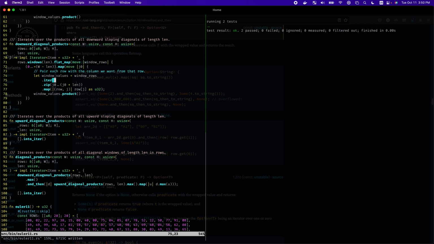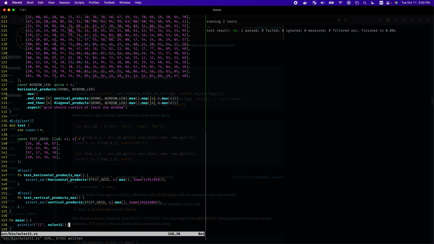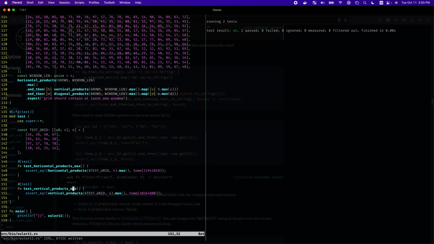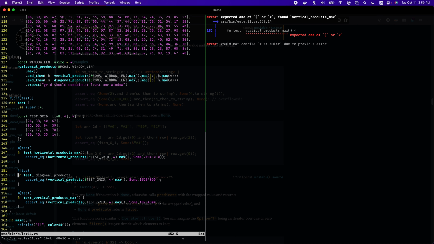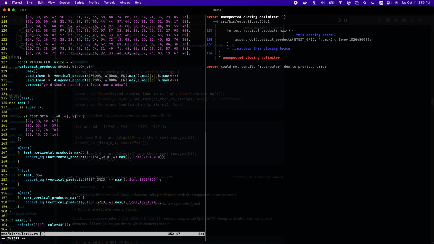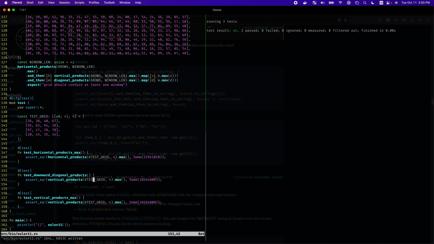Okay. So, but we're going to add at least a test for this now. Let's add a test. We'll do test downward diagonal products. Okay, and we want this to be vertical becomes diagonal.